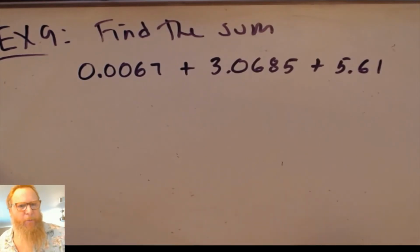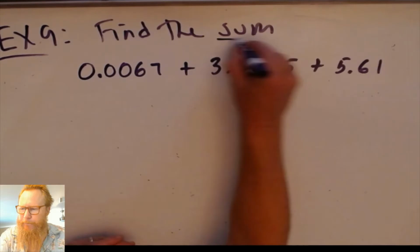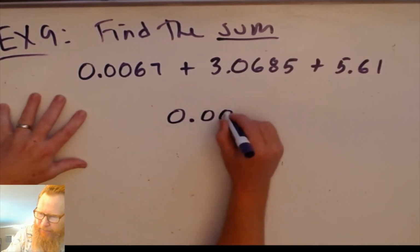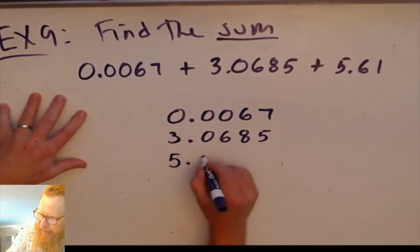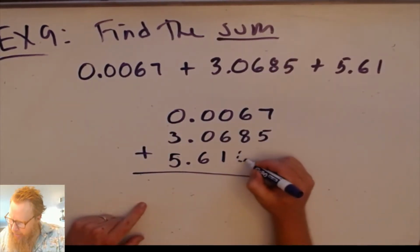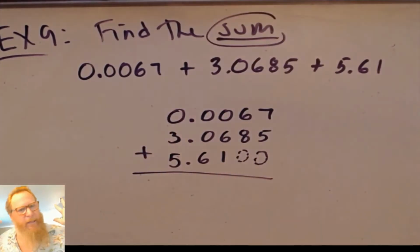We might see some geometry problems later in the lesson, or perhaps in part 2 of this lesson, depending on how things go, where this will have some geometric meaning, like maybe the perimeter or something like that. Probably perimeter if you're adding. So when you find the sum of more than 2 terms, typically we like to stack them. It's really just for convenience. There's no real mathematical principle here. It just looks nicer. You stack everybody on top like this, and you can just add an entire column of numbers together. Make sure you keep them all lined up, and if necessary, put placeholders to keep everybody lined up. And again, a sum can be done in any order you like. You're just adding up these numbers. It really doesn't matter what order they're done in.